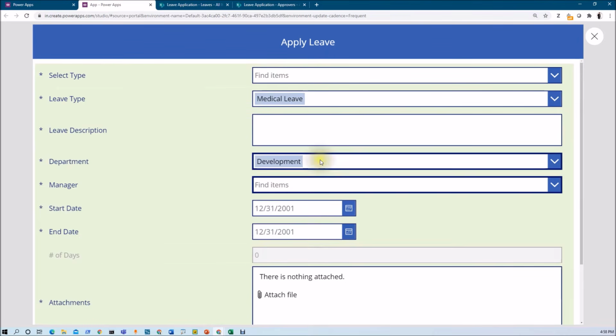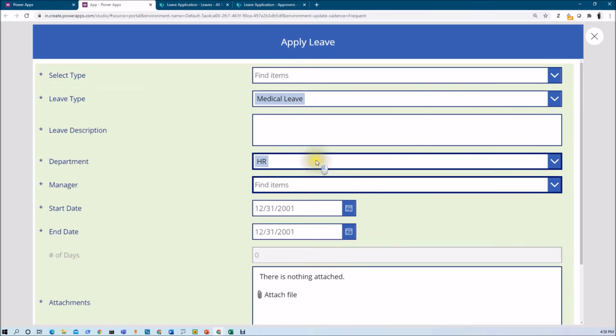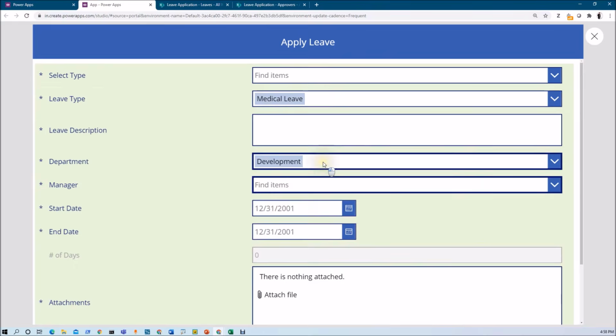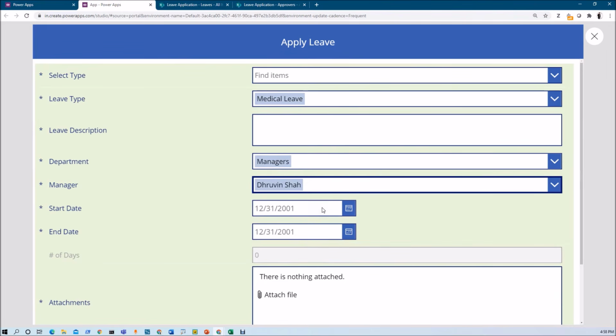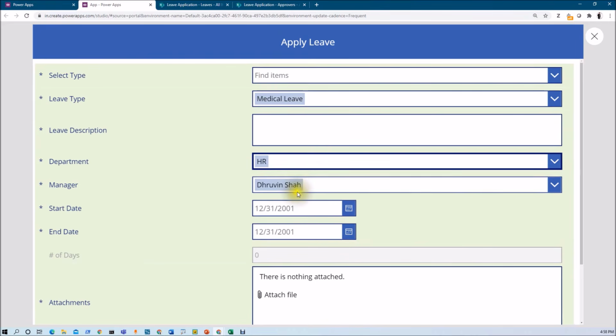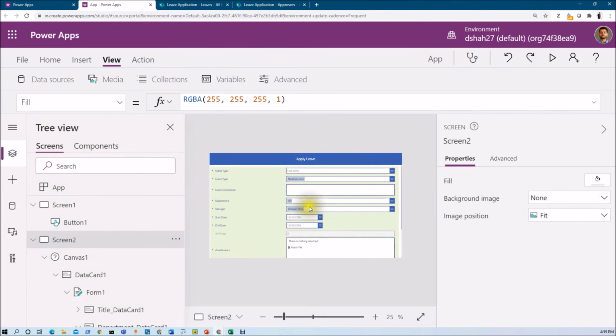Let me select HR, so it will show me 3 users. If I'm selecting development, it is showing me these 3 users, and if I'm selecting managers, it is showing me this user. Let's say I'm selecting this one. Now whenever I'm selecting HR, it is not clearing this value, but in the drop down it is showing the value. So I just want to reset this field. For that I just need to write one more formula over that.